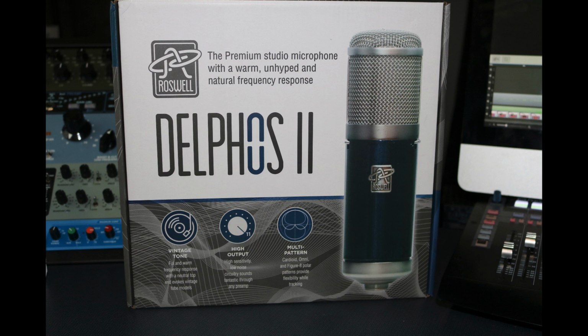So on the box, Roswell advertised this as the premium studio microphone with a warm, unhyped, and natural frequency response. I agree with this. I feel that the warmth comes from the rolling off of the 16K on the high end for it not to be as bright. And I really feel that it does have a natural frequency response. Everything's balanced.